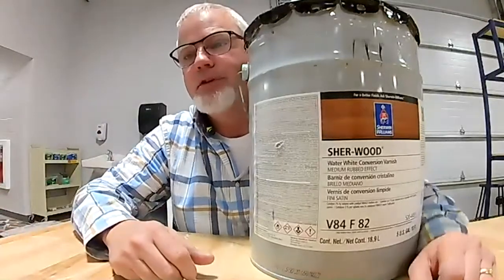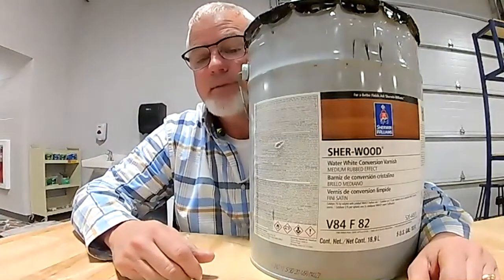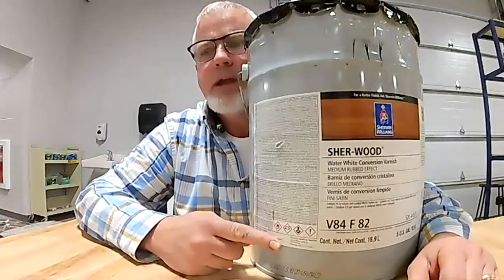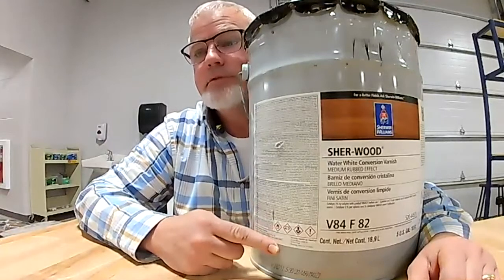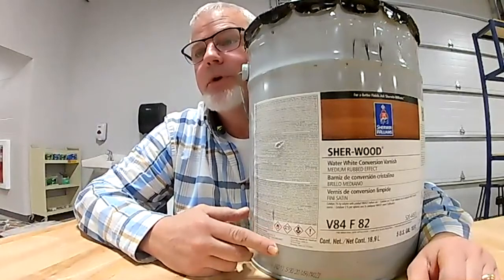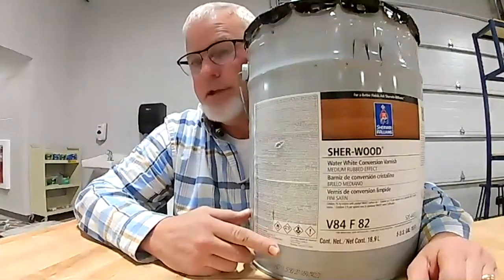But it's a pretty durable finish, and I've been spraying some of that this year on our projects. Real nice. This is a real nice product, and I'll continue to use it. I don't remember what I gave for this, but it's even more than a lacquer, and I would say worth it. 5 gallons is more than we'll ever use in a year. So this is a good product, and it gets sprayed.